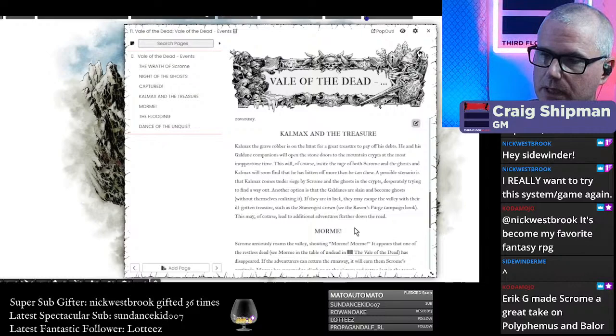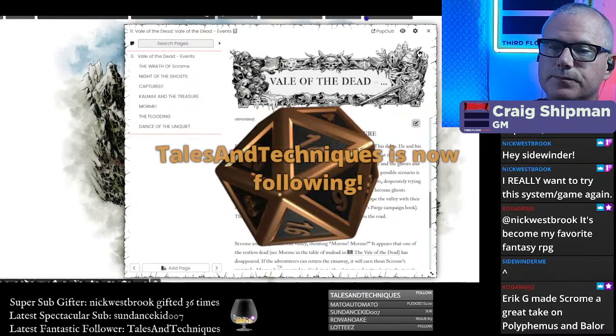Coda says, Eric G made Skrom a great take on Polyphemus and Baylor. I agree that you can definitely tell that that's where the echo is. Coda, I agree. Hey, Tales and Techniques. Thanks.